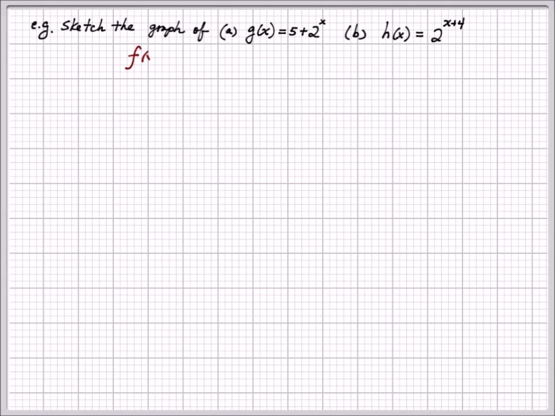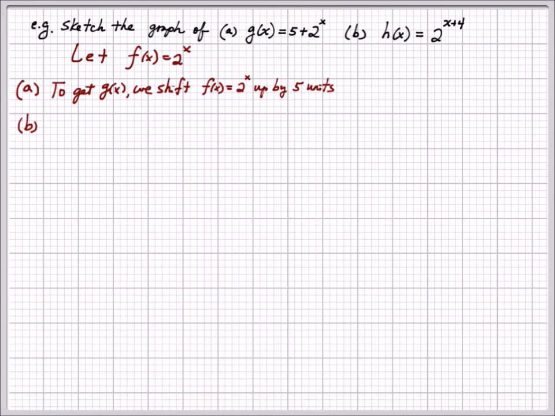Of course, there are also variations of the exponential functions by applying transformations to them. Let's look at a few examples next. Here, let's think about what you would do to the graph f of x equals 2 to the x in order to obtain g of x, which is 5 plus 2 to the x, and to obtain h of x, which is 2 to the x plus 4. To get g, I would have to add 5 to the entire function value, which is equivalent to translating or shifting the entire function up by 5 units.